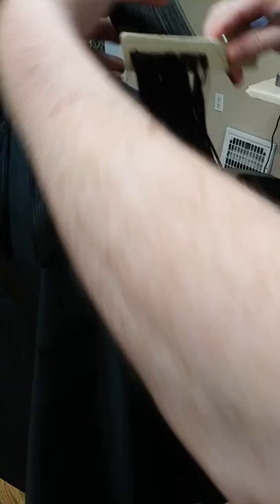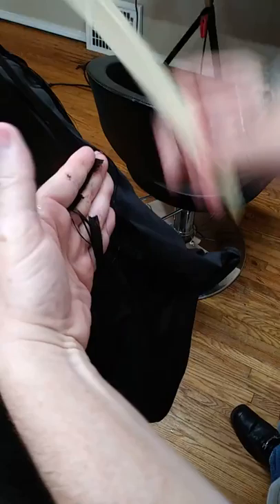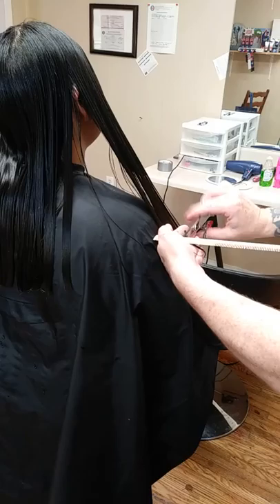See how much different that is? Now that's a little bit more than two inches there, Amber, but this will balance it out. See that? Now it'll be balanced. I hold it nice and flat, my fingers are straight across, nice and parallel. A lot of times people's hair tells me what they want — the hair is just telling me what to do. It's telling me to lay it down like that, so I get a nice balance.